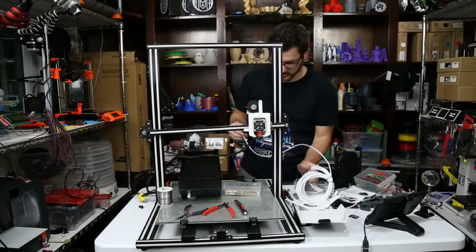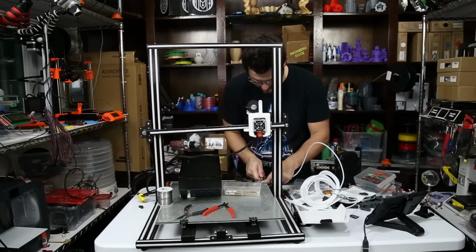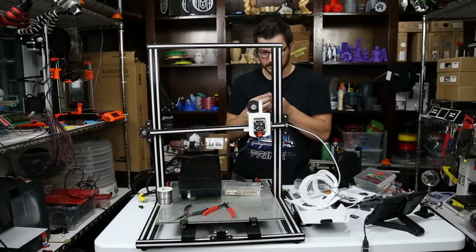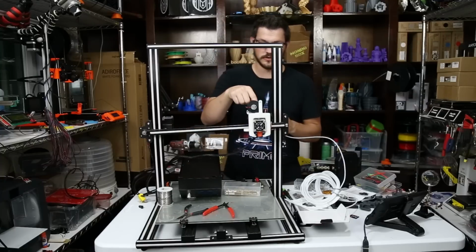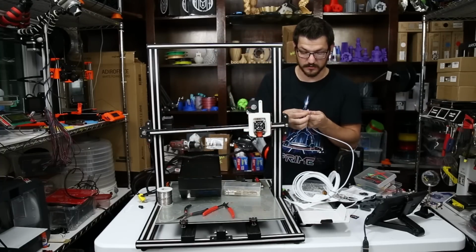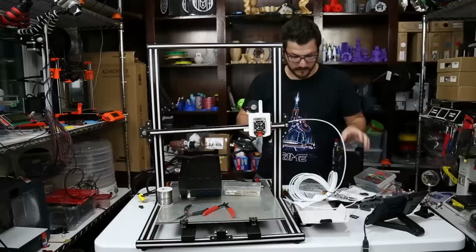The only thing you have to make sure you do is use an X-Acto knife, and make a nice straight cut, because you want to make sure that when it goes into your hot end, it's nice and flush against the nozzle when it gets down there, because it's a Bowden setup. So this goes pretty far down in there.